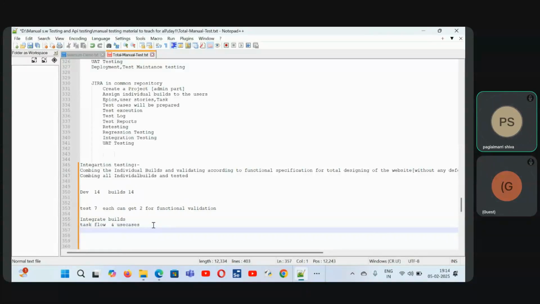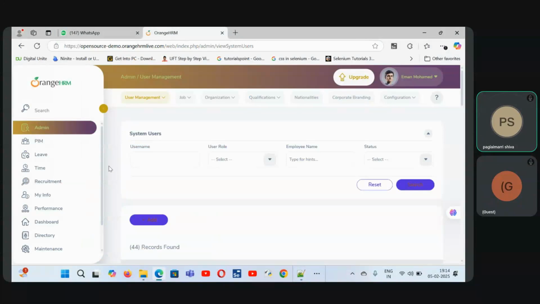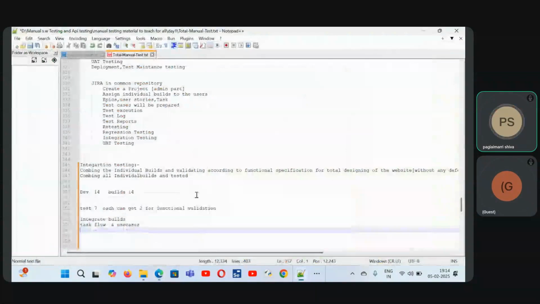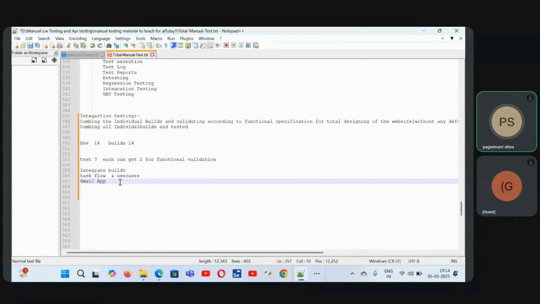Suppose I'm taking a small application. I'm not focusing on this build, or on setup; you have to study that and do it. Now I am saying on the Gmail application. You know Gmail very well, no? That's why I'm taking the Gmail application.